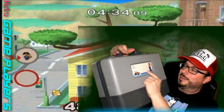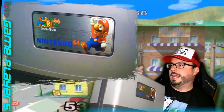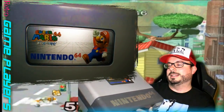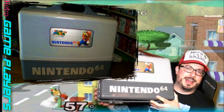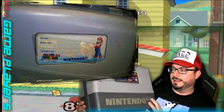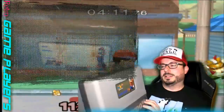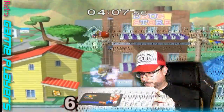It has name, address, telephone. Now this has all the hinges. It's in good shape. I love collecting these cases like this. So yeah, super stoked to have that. In fact, I even have another item, I believe, on the way that's a lot smaller. That's another N64 type collectible. So I just love this stuff. And Mario just looks really cool.